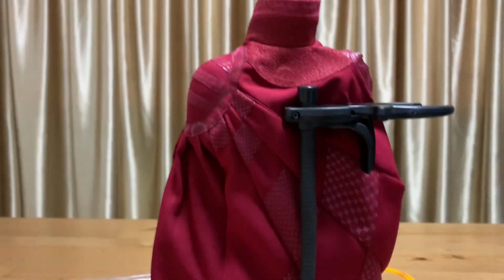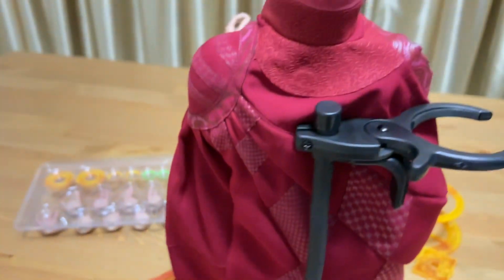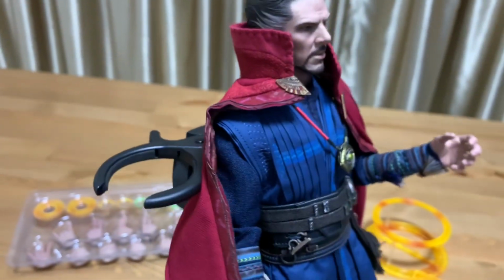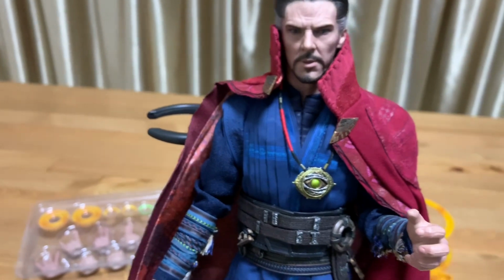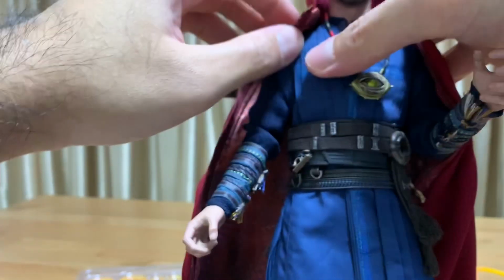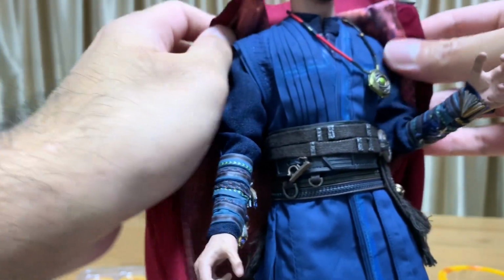So a look at the cloak there. Now I'm definitely impressed by the cloak. It's quite screen accurate or movie accurate, and the details are really there. But as I mentioned previously, maybe I have difficulty putting the cloak tightly to the figure. Not a very good poser there, I might add. So sorry about that, everyone. Can't seem to get it in tightly. Yeah, I think I have to really do it off camera.